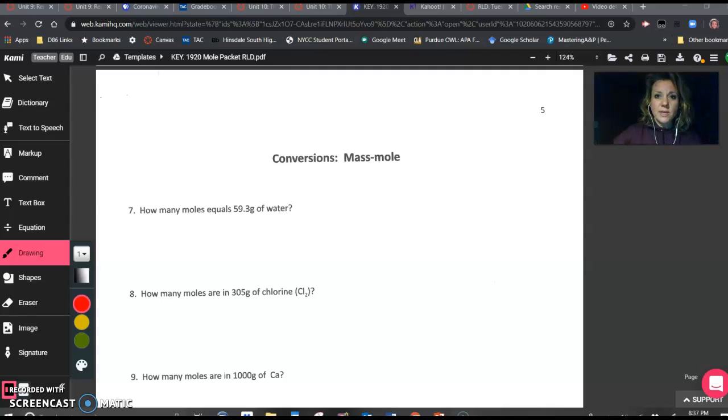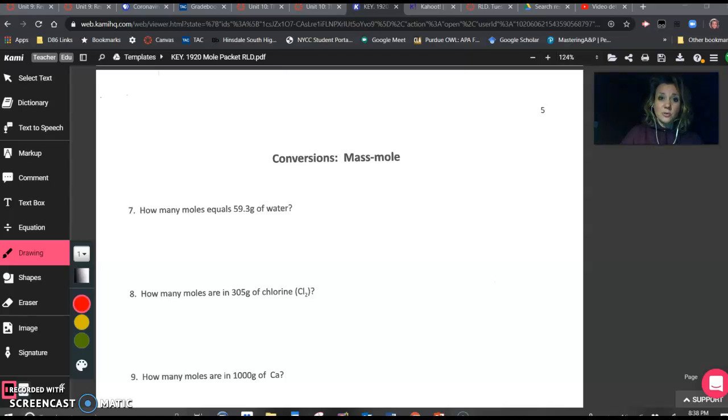In our previous conversion videos, I gave you moles and you were changing them to grams. That's a really important conversion to be able to do because in the lab we don't have scales that measure moles of substances. Our scales only measure grams. So if you are looking at a chemical equation, for instance, the coefficients tell you how many moles of a substance there are, and in order for you to measure it out properly, you need to convert that to grams.